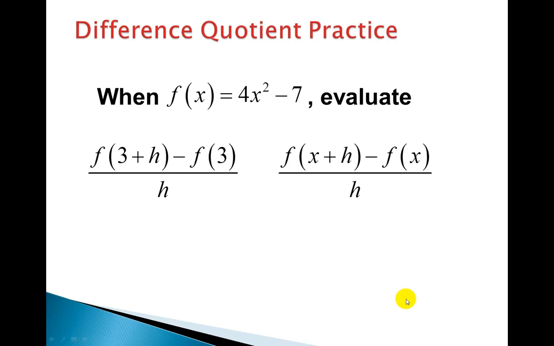Okay, here are a couple more problems for you to do, some difference quotient practice. We're basically working the same formula, the 4x squared minus 7, and what we're going to do is the difference quotient for this f of 3 plus h minus f of 3 over h, and then also the very general f of x plus h minus f of x over h. So this is the very general difference quotient. This is the one with just the letters. No numbers and things like that. So we're making kind of a transition there. We first did an example with all numbers. Now we're doing a combination of numbers and letters, and then the last one's just going to be pure letters, pure variables.